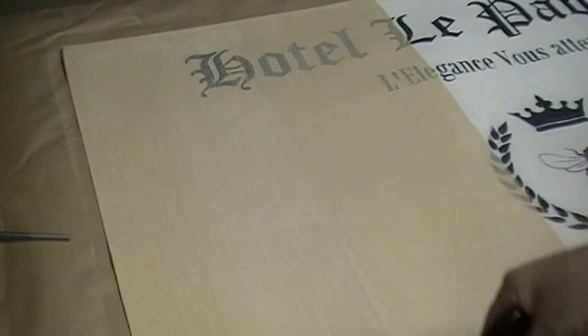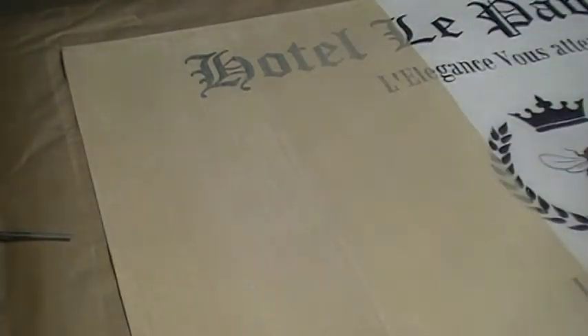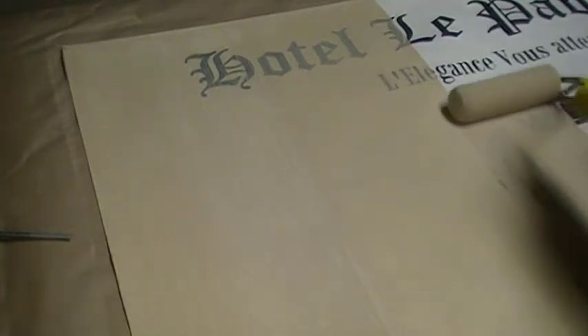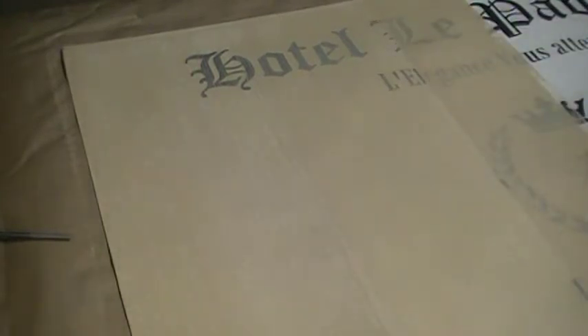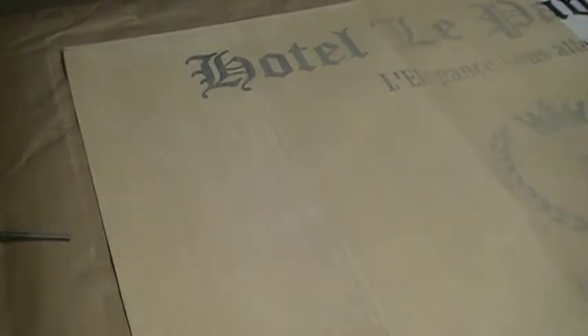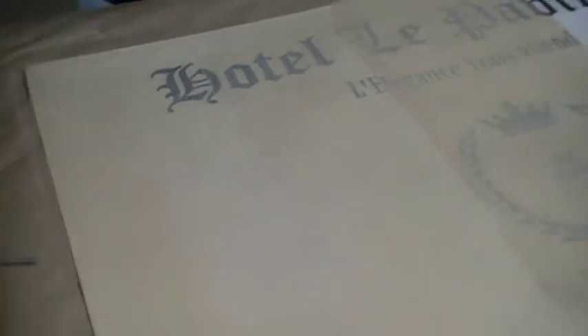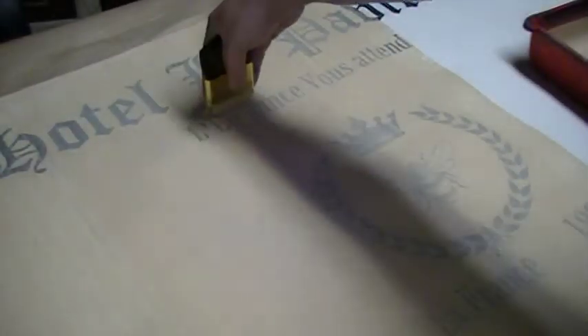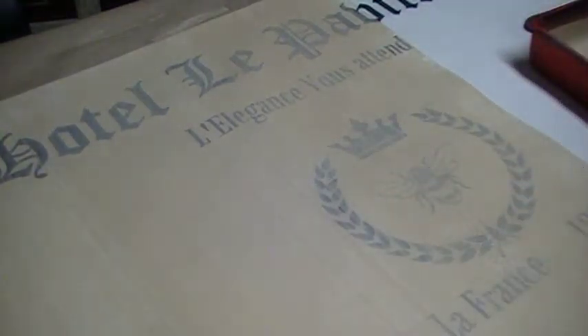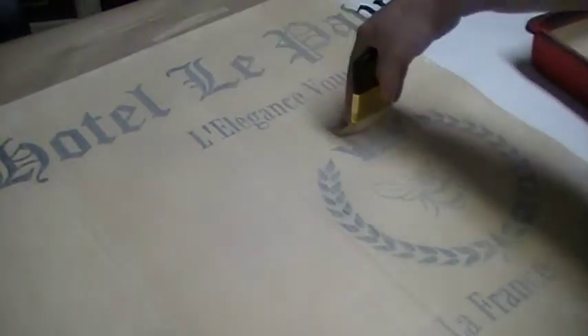This is such a fun technique. Tone on tone, it creates a nice almost silk-like look when done. Apply another layer of glaze, remembering to just slightly overlap — you don't want too big an overlap. Each time you pull, remember to clean out that brush on a clean cloth.